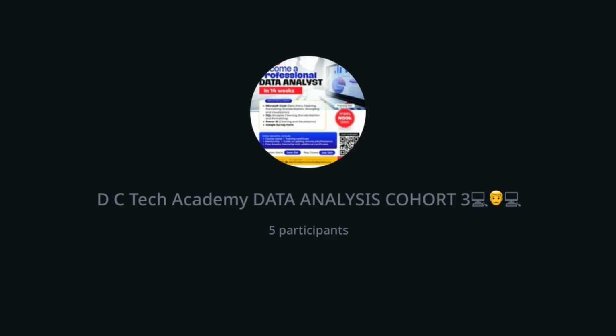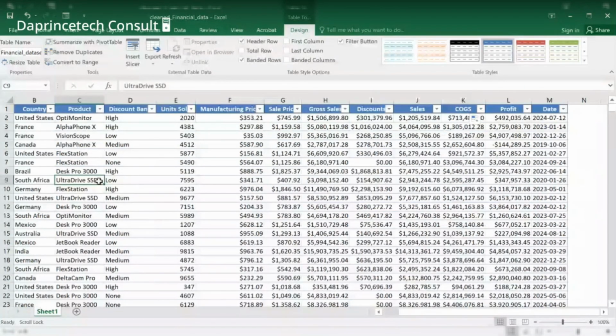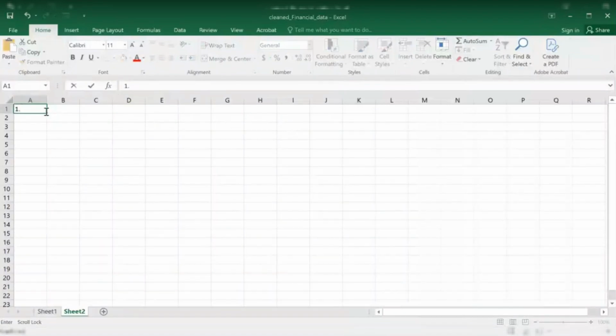So after that, you save your work. After cleaning accurately, you save. So we've cleaned now. The next thing we're going to do is create our objectives. You can just come to your sheet 2 and come up with your objectives first. Then you start cutting and pasting. So probably my objective 1, you write my objective 1. Okay, if my objective 1 is that I want to know the total sales.